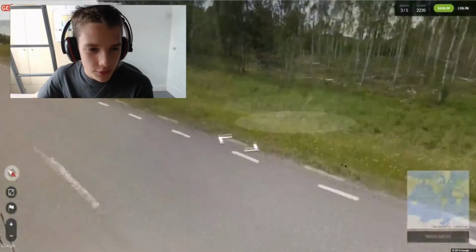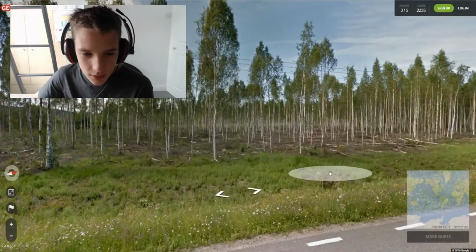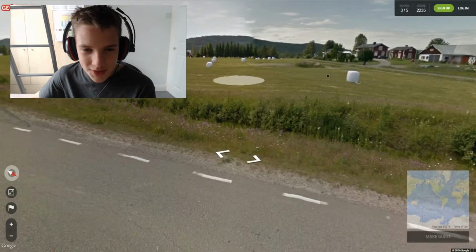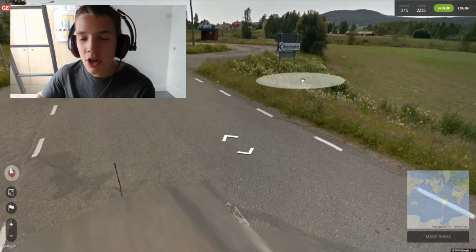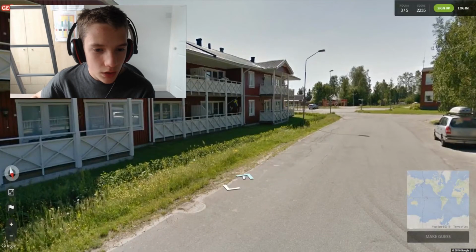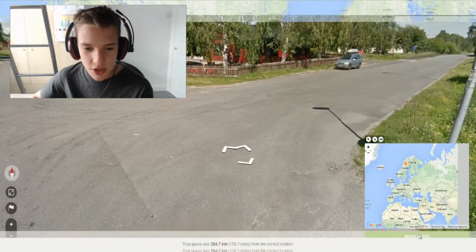Three more to go. Right, we're in another foresty area, and there's really thin trees. What is that? There's weird white, like, big toilet rolls. There's a sign saying BYDEGARD. Oh, hello? There's a Swedish flag outside someone's house. Well, it's Sweden, isn't it? Are we going Sweden? I guess so. Right, Sweden. Make guess.